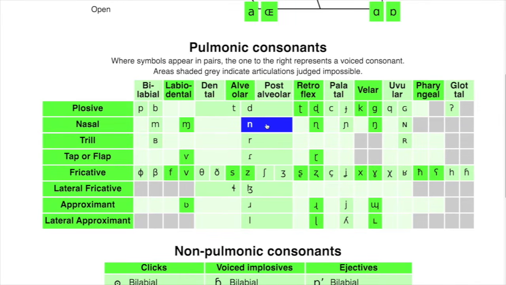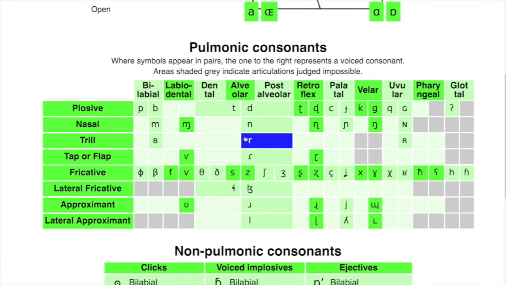And N are basically exactly the same as they are in the English alphabet, as well as F, V, S, Z. Okay, none of these should be any surprise to you there. And then the other consonants that are similar to the English language are the H sound, ha, ha. And well, that one's hard to do without adding a vowel in, but you get what I'm saying. Ha. It's just like a breath. And then the letter L is basically similar to the way that you would naturally pronounce the letter L.